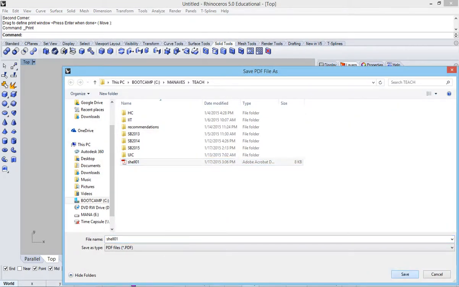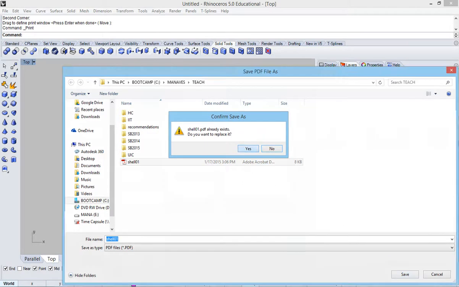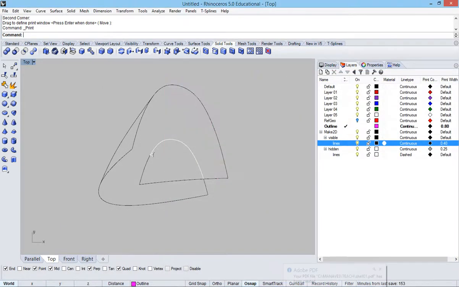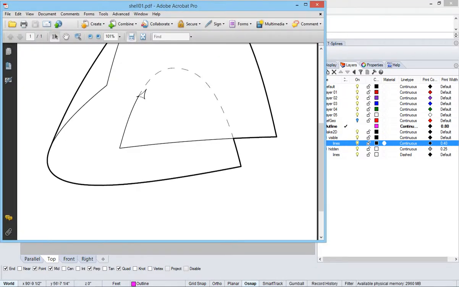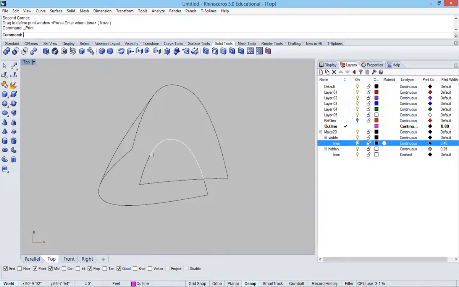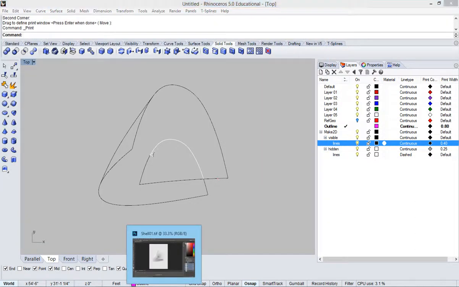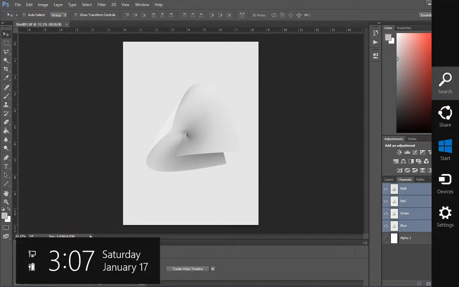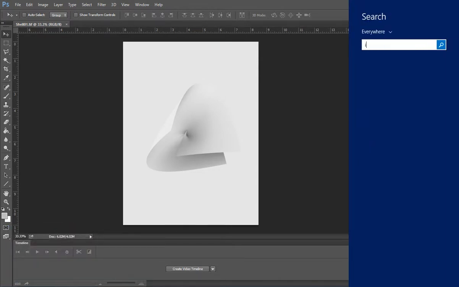Shell it. So say I'm happy with this. We have that. Now we could come in here and open it, but that's not the way to do it. The right way to compose it is in Illustrator.